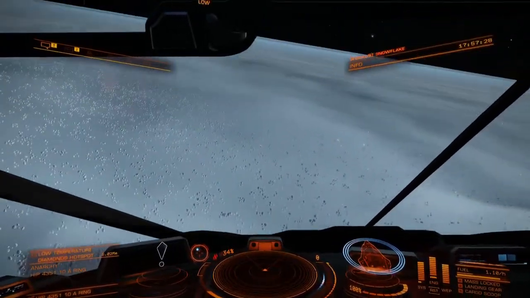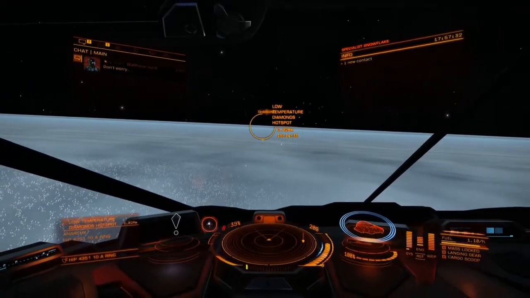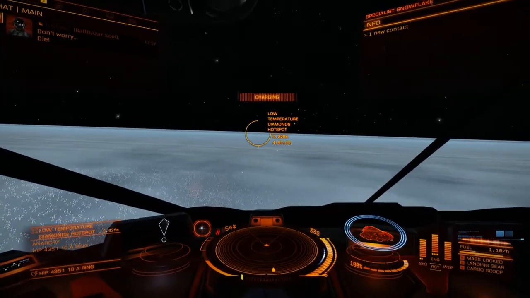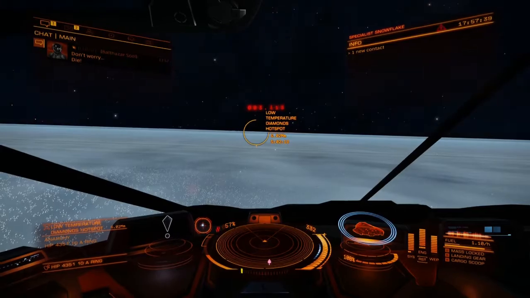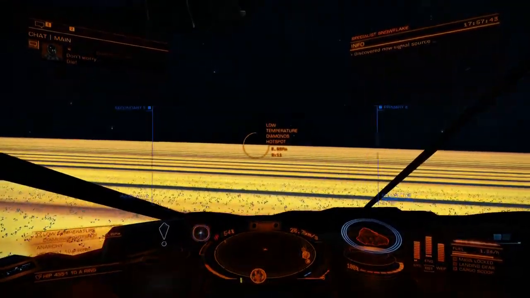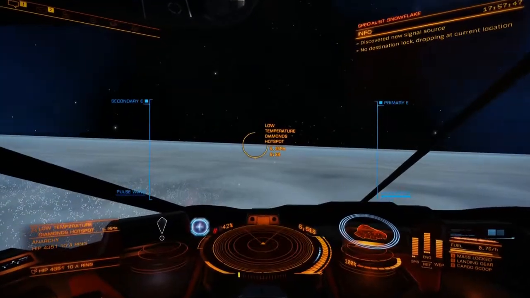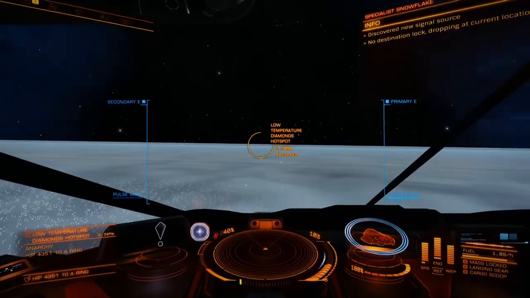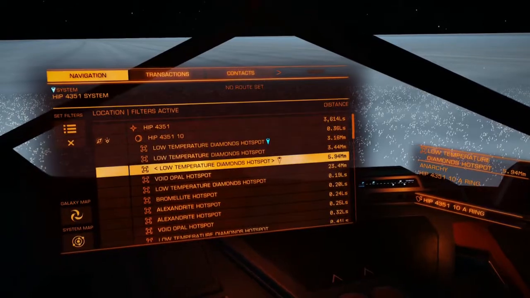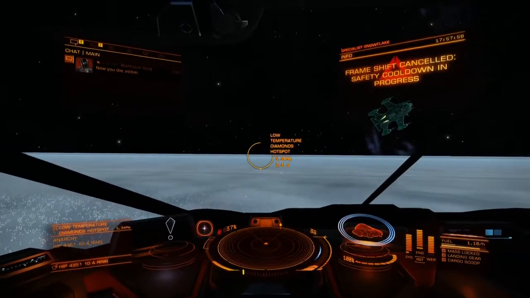Isn't this interesting? Oh my god, what the heck? Yeah, this is what I hate about this ship. These pirates are a pain in the ass. Fortunately, it's not too hard to lose them. And I'm just going to drop out immediately. That was just to lose him. Oh, what is this?